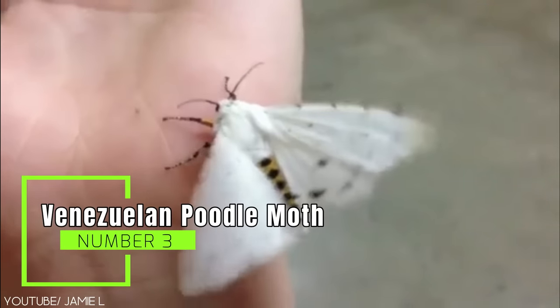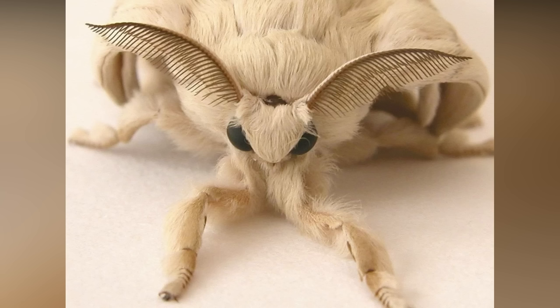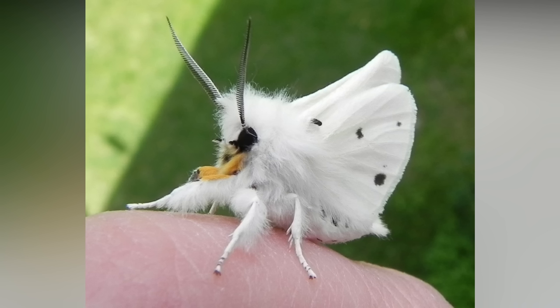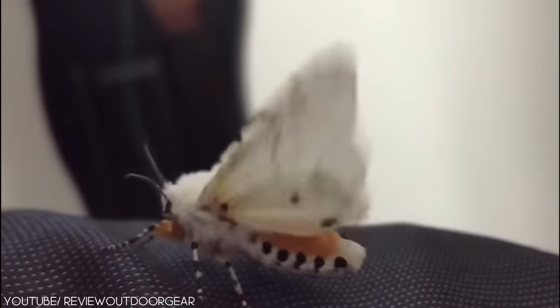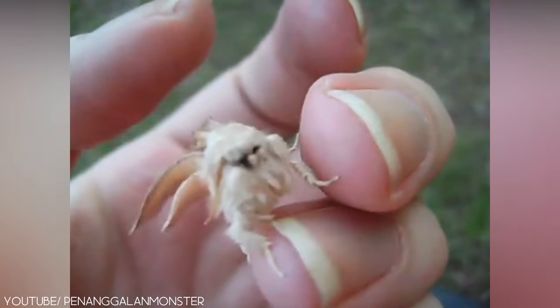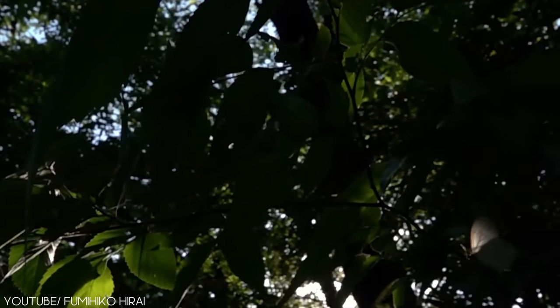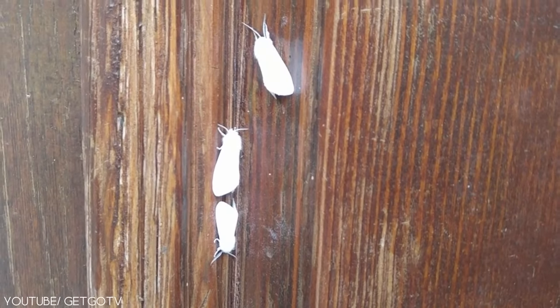Number 3: the Venezuelan Poodle Moth. The Venezuelan Poodle Moth mystified researchers and baffled the internet when pictures of it went viral, soon after its discovery in 2009. At a glance, the insect looks like a combination of a large moth and a bright, fluffy white poodle, causing many to claim that the images had to be photoshopped. However, the doubts were put to bed when the Venezuelan Poodle Moth was captured on film by Dr. Arthur Anker. Another researcher, Dr. Carl Schuker, took an interest in the fuzzy white creature with bulging black eyes and strange brown antennae, using his background in zoology, cryptozoology, and science writing to showcase the animal on his blog. Since the moth was put in the spotlight, it has been a much-sought-after pet for collectors looking for something cute and rare.